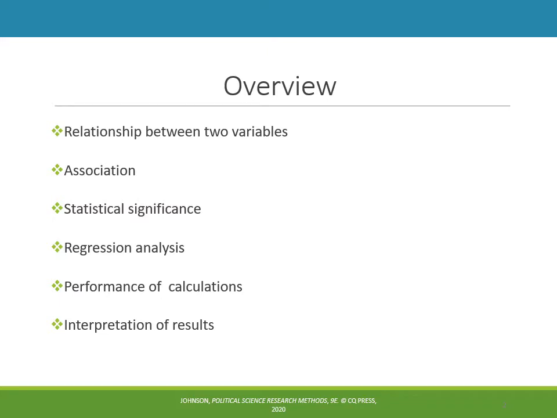Previously, we talked about tests that show you association, and we talked about tests that show you statistical significance. Well, regression is that magical method that shows you both, that combines them together. So we're going to talk about the different forms of regression analysis that can be used, including bivariate regression, multivariate regression, and some regression models that are not exactly linear. We're going to briefly discuss maximum likelihood estimates towards the end of this lecture.